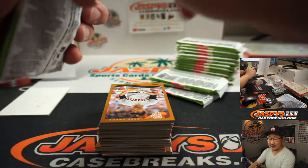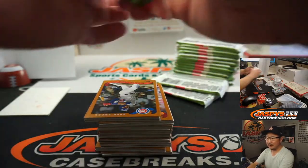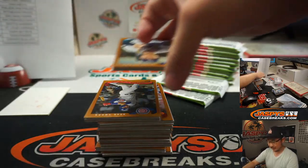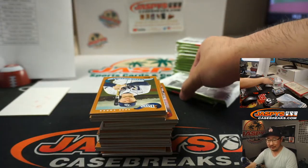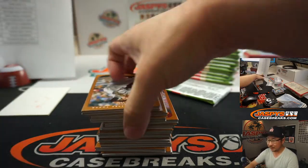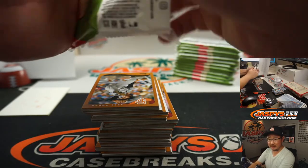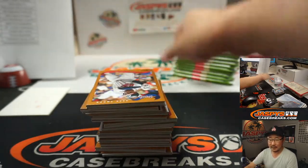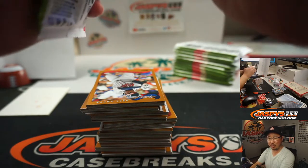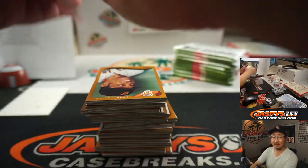Yep, White Sox, Guaranteed Rate Field, home plate points towards Seattle. Texas, Globe Life. Is it Globe Life? Yeah, Globe Life also points northwest, maybe because of the dome. And then Comerica also points northwest. In fact, Comerica is even slightly more angled northwest than any of the other ballparks, which is kind of weird.